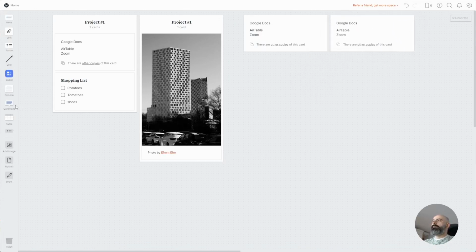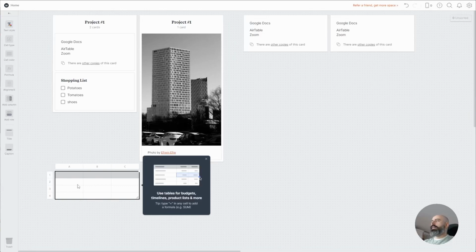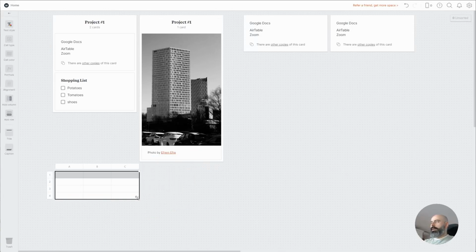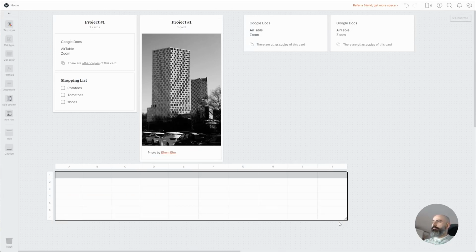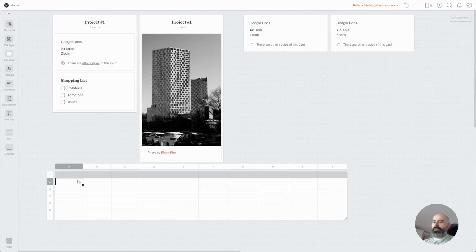So for example, the next one is actually a new one, and it's called a table. It starts as a 3 by 3 kind of spreadsheet, but I can always make it larger. And everything inside here works similar to Excel. If you worked with Excel files before or Google Sheets, you will probably manage this as well.